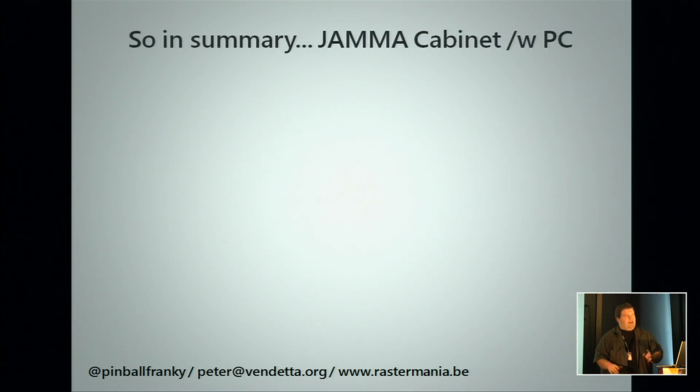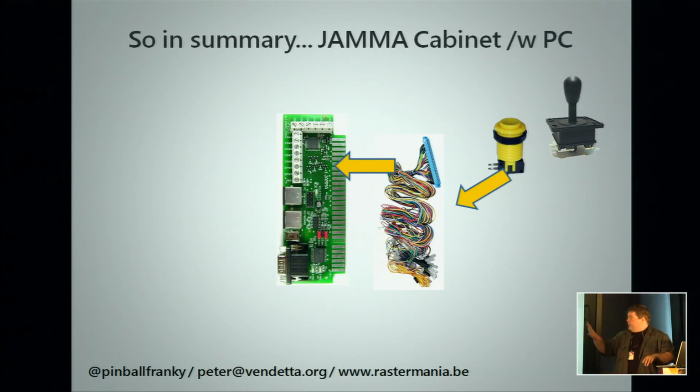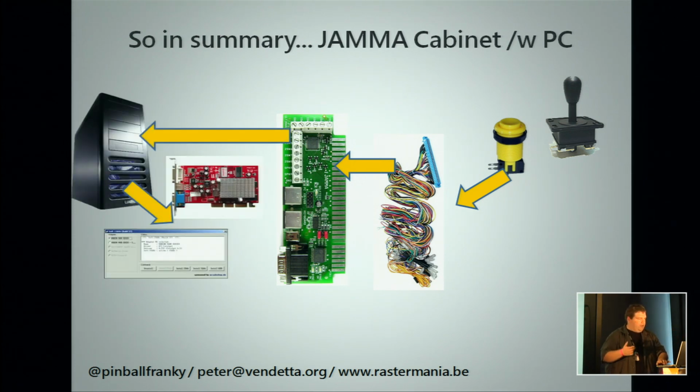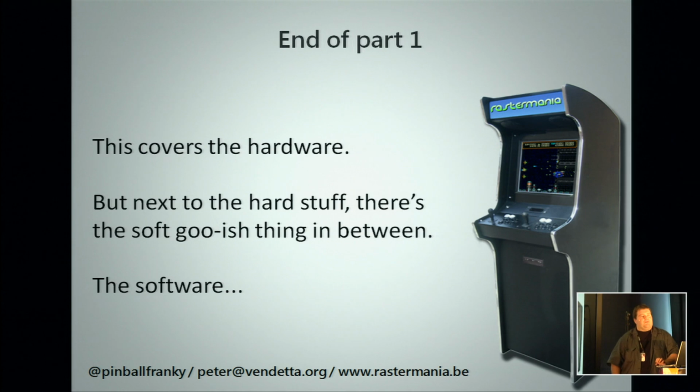And then, okay, you have an arcade cabinet, you want a PC in there, you start off again with your buttons and joysticks into the cable. This goes into the JPAC, which will now act as a keyboard and translate all your buttons and joysticks into commands which your PC can understand. Your PC will receive them, interpret them, it will make the things move on the screen and output it to your video card or to your software back into the JPAC, which will put it on the cable and out on your screen. And this was the first slide that I showed earlier on. Now, we have now covered the hardware.